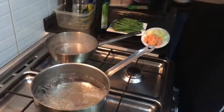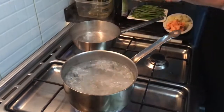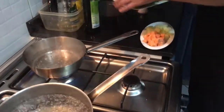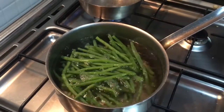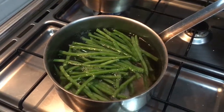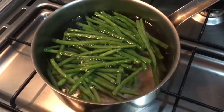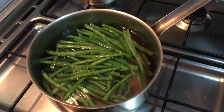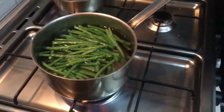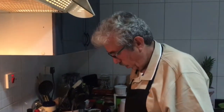Okay, so my water is boiling. Before I start to cut the rest, I put a little bit of salt in the water. Put the beans in first. Green beans, we always need to make sure they are cooked well, because if you eat them raw, they're actually poisonous. You won't die from it, you would have to eat a lot of it, but green beans should always be cooked.